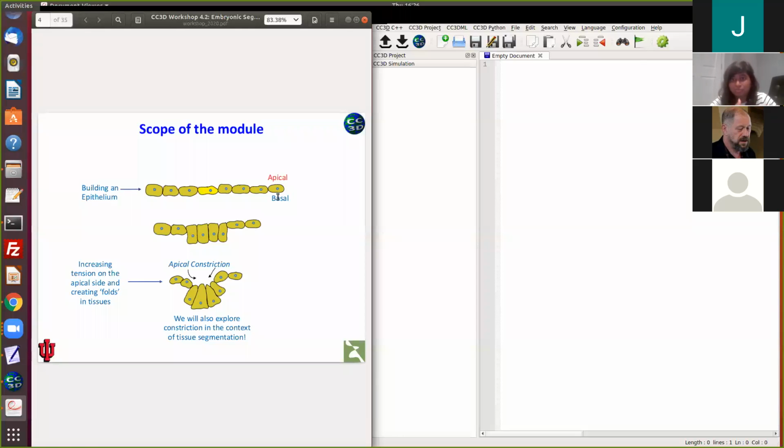We would be trying to change the shape of the tissue from, say, a linear chain into a folded one. Ultimately, once we have established the properties that allow the tissue to constrict using our Focal Point Plasticity plugin, we would also be breaking down an epithelium using these properties of apical constriction.